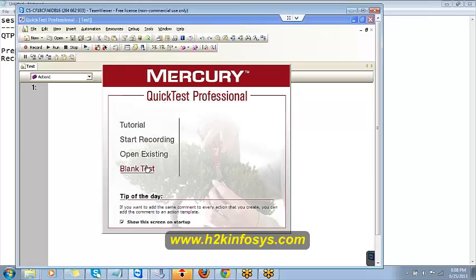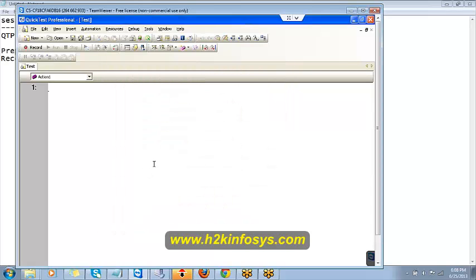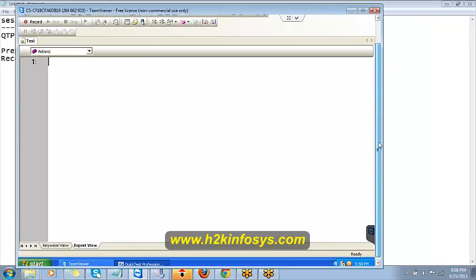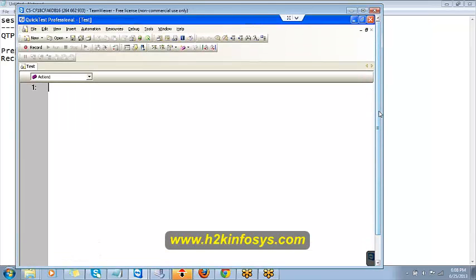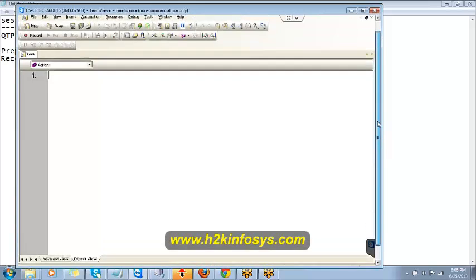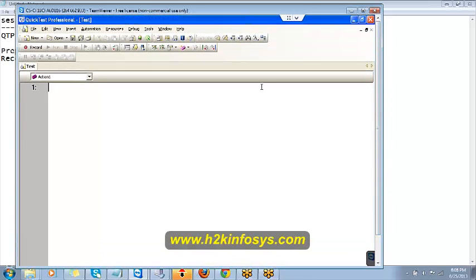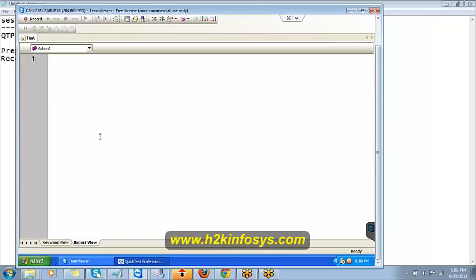Then you get the four options here. We say blank test. So this is your QTP window, how it looks. You have almost a similar kind of window. The one that you can see here is called the expert view, wherein you can type the script, or you can say the Visual Basic program.